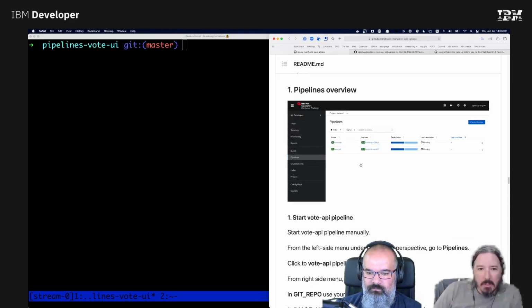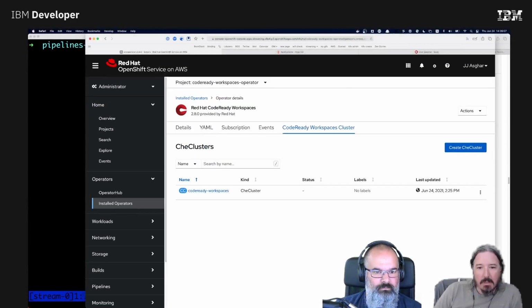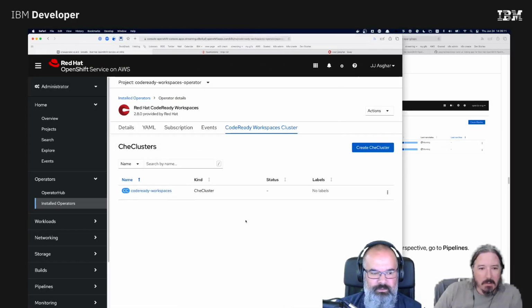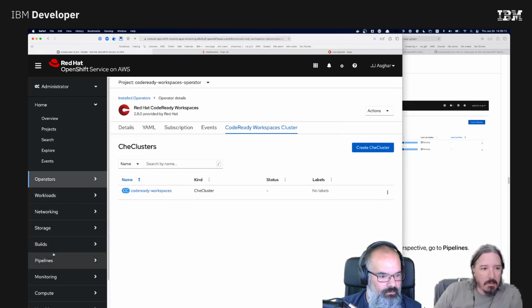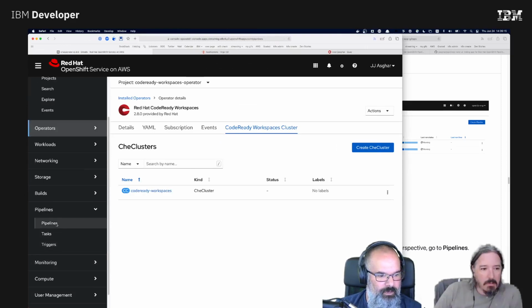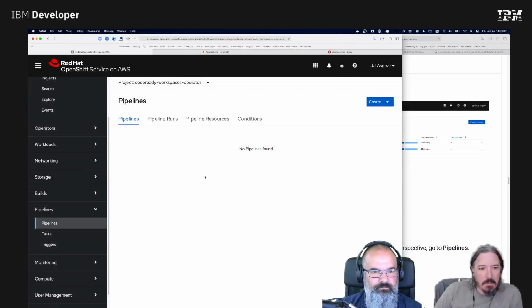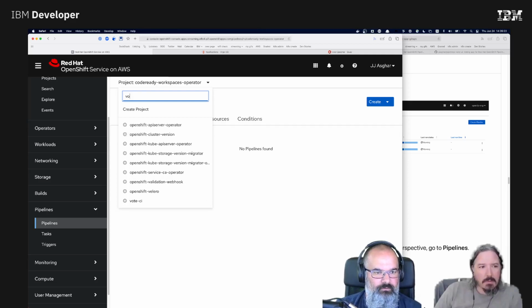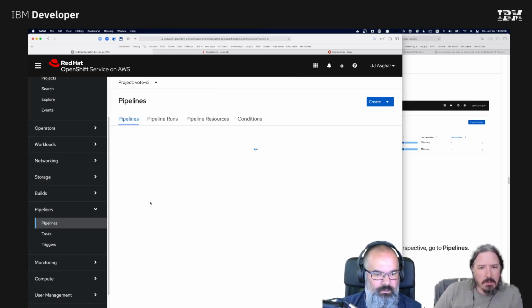Cool. So now we want to go to pipelines. Make this a little bit easier to read. And we're going to go into pipelines here. We need to change the project, the workspace or project, to vote CI.